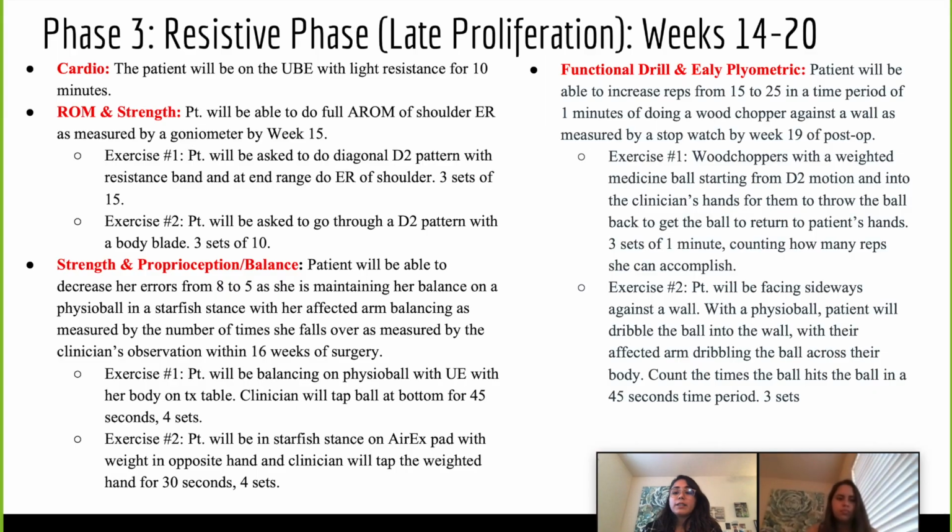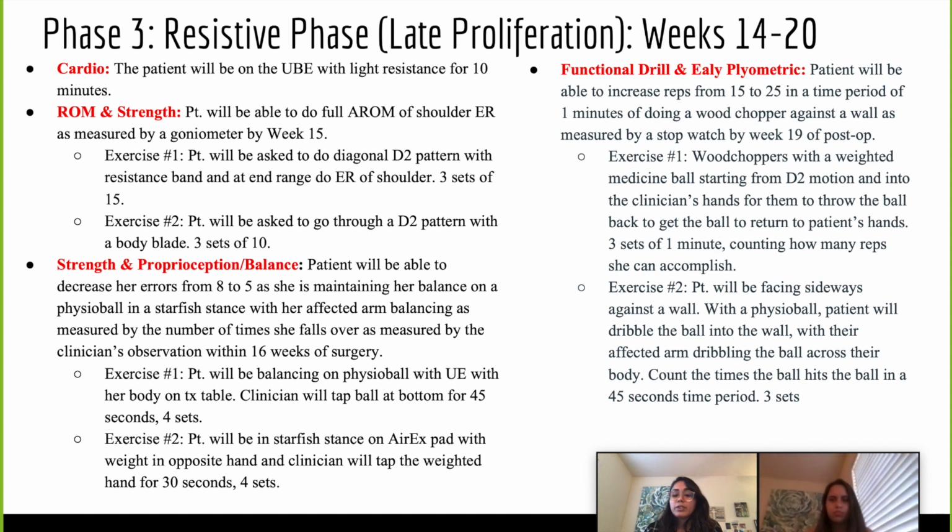The reason we believe this is a strength and proprioception exercise is that the patient will be balancing on unstable surfaces while trying to maintain their position while supporting a form of weight, whether it be body weight or a dumbbell. Also, the clinician tapping the ball and the weight in hand creates another form of instability for the patient.